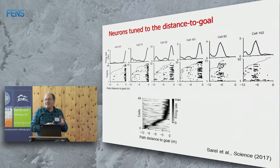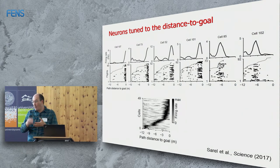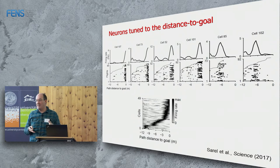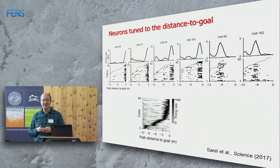in macaques. The reason we didn't try to manipulate it is that for the bat, landing itself and resting is also rewarding, right? So that's why we just give a standard amount of food. I didn't know what's the titration of grams of banana versus minutes of rest. So I mean, we decided just not to try to do this. But possibly reward is also important here. But we didn't try to look at this explicitly.